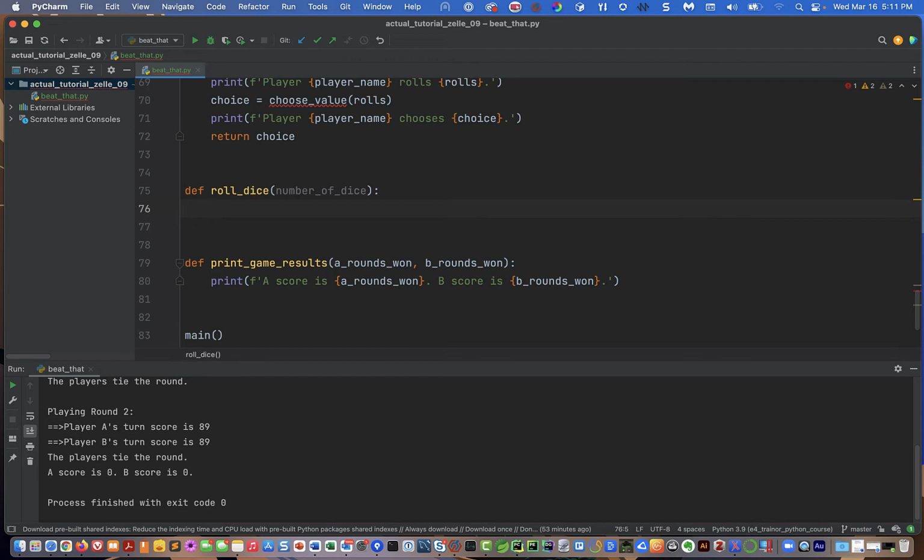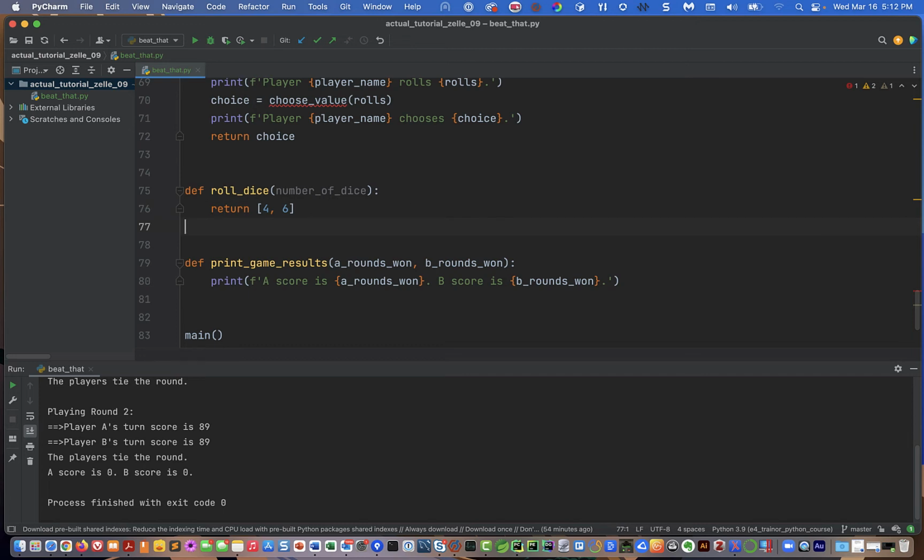So let's just pass back 2 values. We're only going to return 1 value, a list that's going to have 2 values in it. Let's say we have a 4 and a 6. That's all we're going to get.